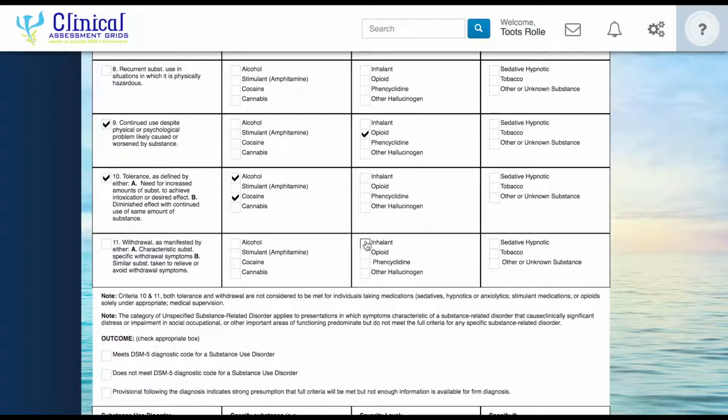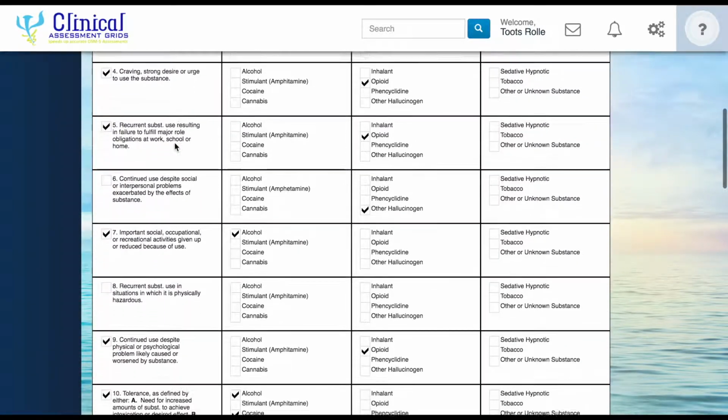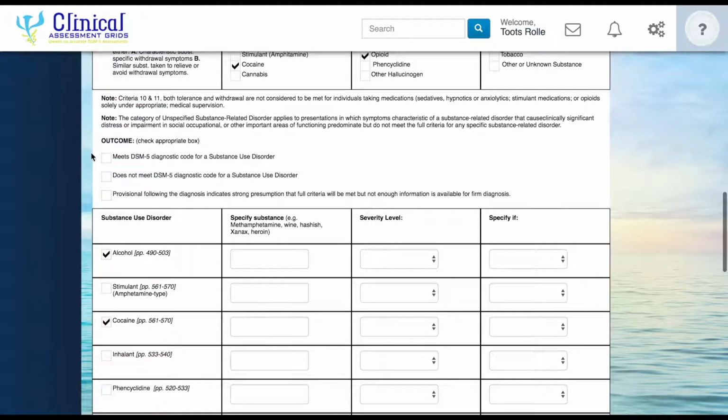And number 11, let's say opioid and cocaine. Okay, it says here to meet the criteria, you need at least 2 out of the 11 criteria. So you will manually check "meets DSM-5 diagnostic code for a substance use disorder."